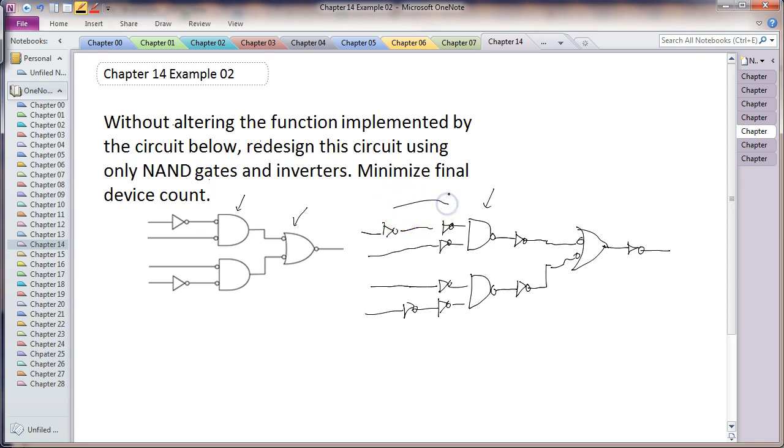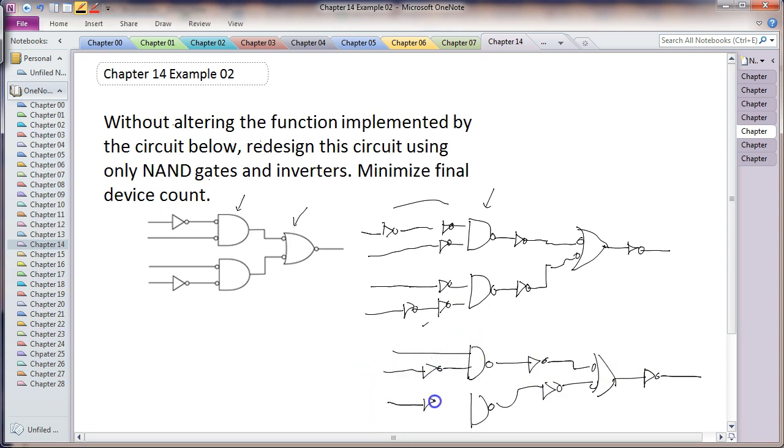Essentially, because we have 2 inverters in a row there, we can replace that with no inverter. Do the same thing on this one, so we'll redraw this real quick and then we will be done with this problem. Take one last look at this. Everything's a NAND gate, we've got everything going there, and we will call this problem done.